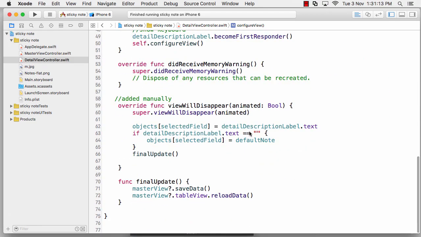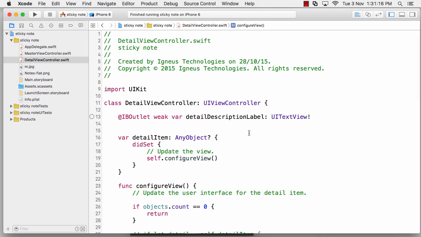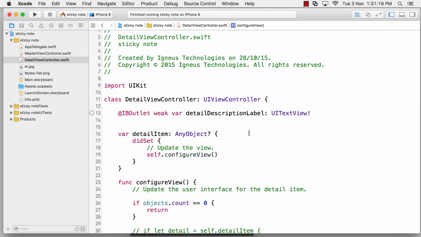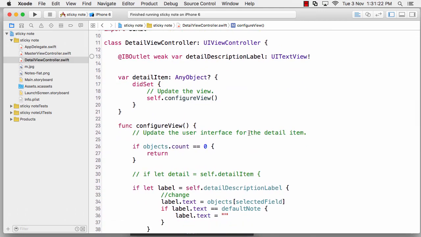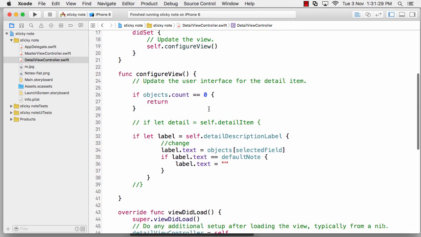Okay, we have discussed quite a lot, and again definitely take a look on your own at this entire method. That is going to be the best way to understand this code. Now you can see that configureView is being called quite a number of times. I haven't touched that. And also there is one more thing. If objects.count is equal to 0, we just want to return from the method. Now you have to tell me what this line is doing. Although it's really simple, just to make things interactive, I want you to notify me in the comment section what this line is doing. Why are we just returning from the method if the object count is 0? What is this going to affect in the working of this?